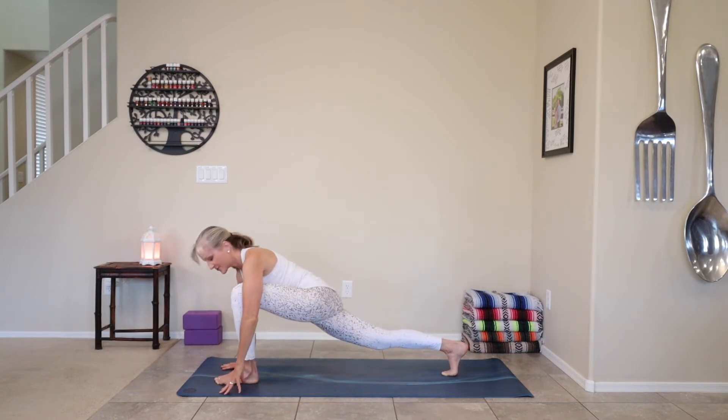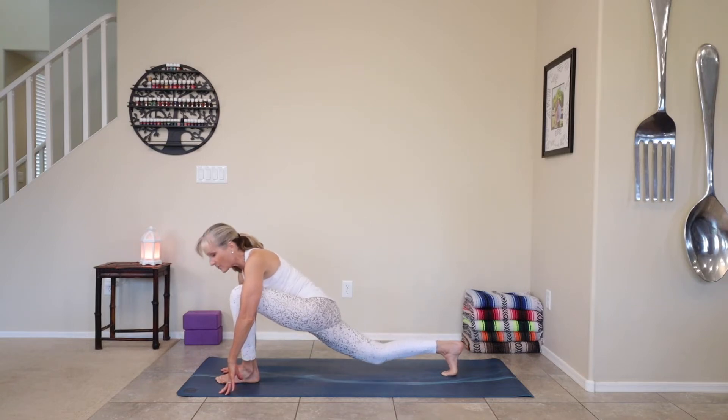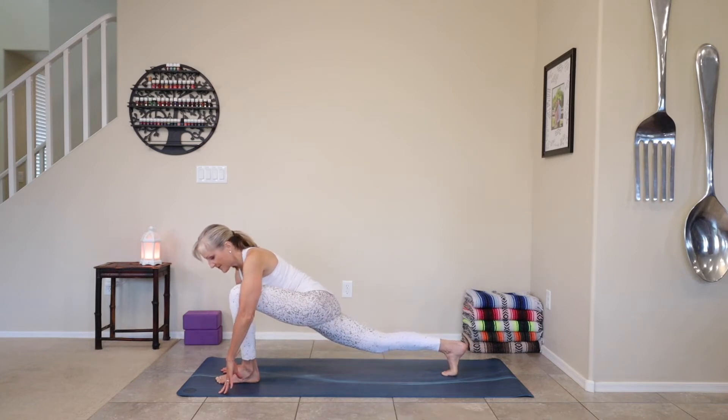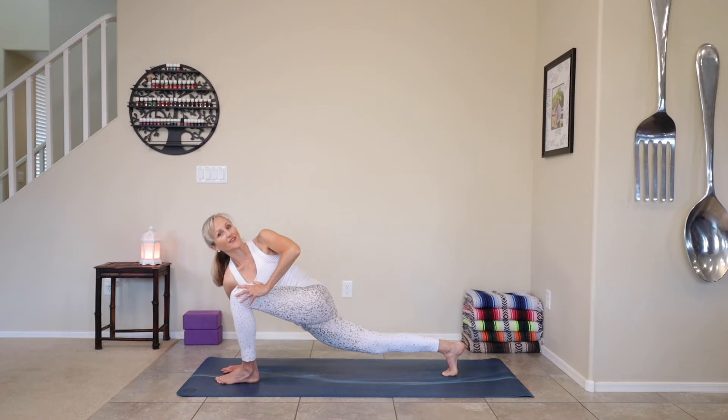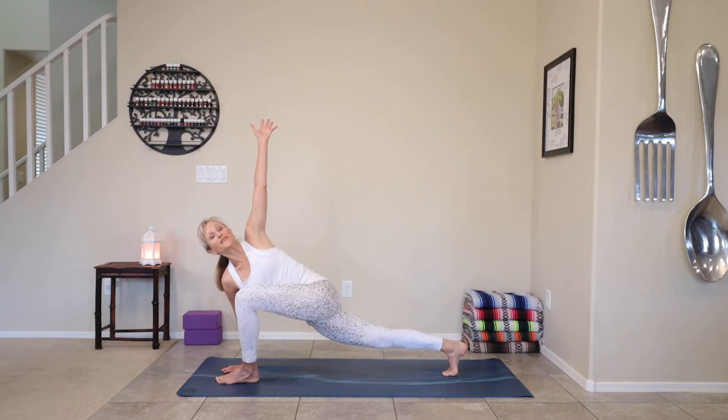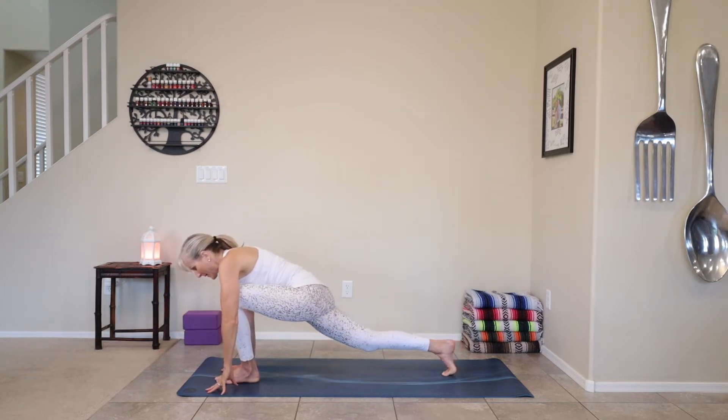Slowly release the fingertips all the way to the floor, one on either side of the foot. Step further back to find your lunge. Your right hand is next to your left foot — this is where you might want a block if it's very challenging. You can always lower your knee to the floor if that feels better. Then place your left hand on the outside of that left thigh or knee and start to twist your shoulders, opening up, twist towards the left, trying to stack your shoulders. You can move your left hand to the hip or even extend it up to the sky, and press through that back right foot. Think peace and length.